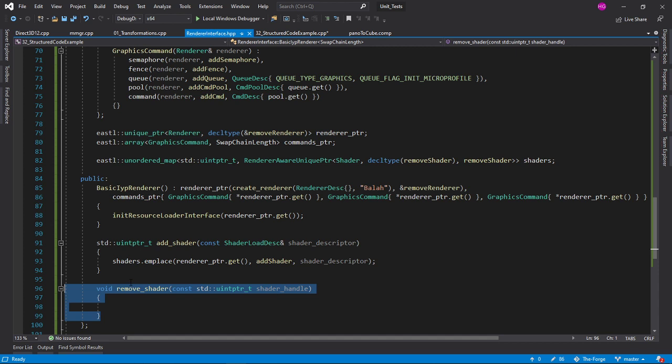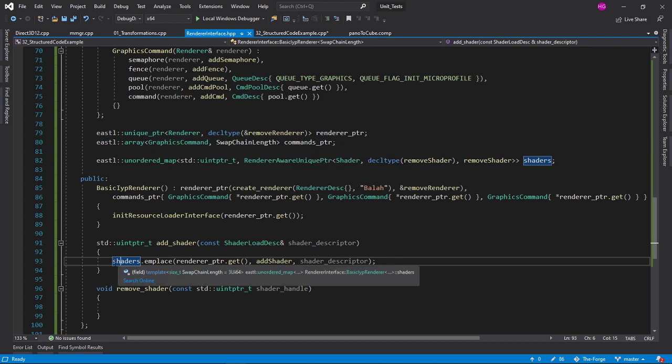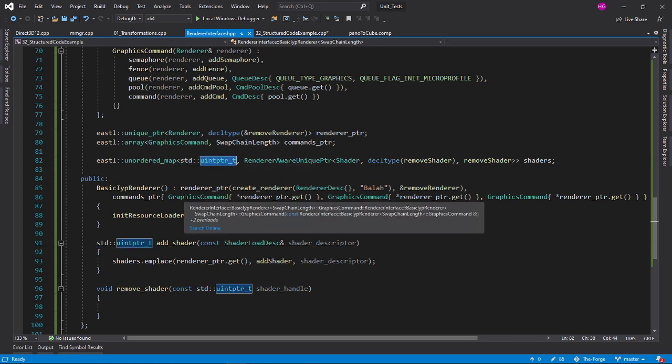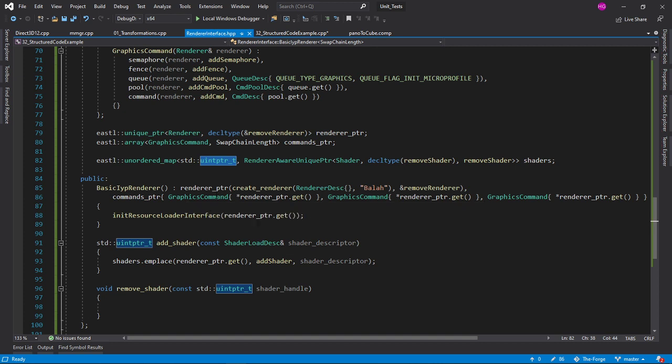There are multiple ways of handling that. I could construct my shader here, like the unique pointer to my shader. I could construct it here and then move it to the container. That way I would have the key and I would be able to emplace it there. However, that is not that beautiful. That is not the beautiful code that I'm expecting. So maybe I will be able to find a proper way of doing that. If I can't, well, I will just stick with that. The reason I don't like that is that I need to rewrite this whole type here once again, which is not desirable. So let's just do that and see what happens.